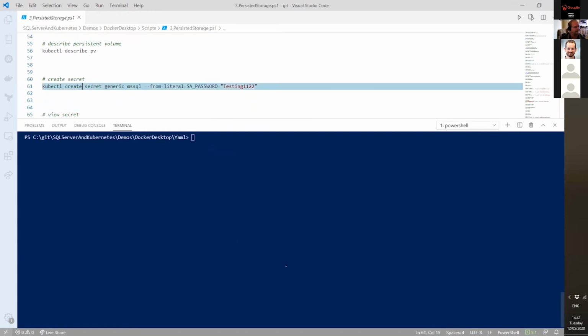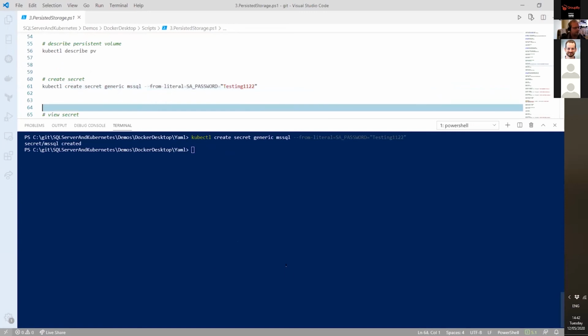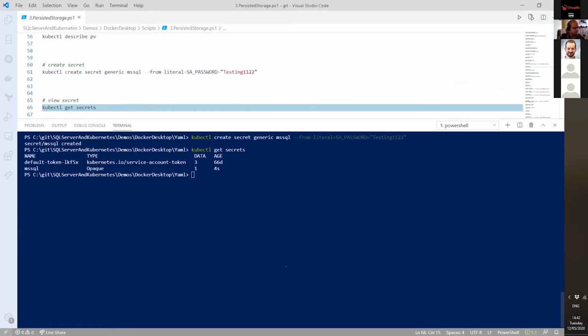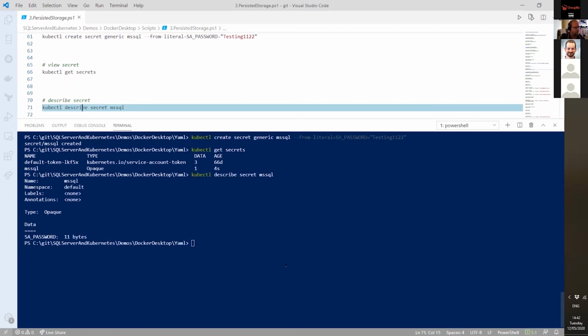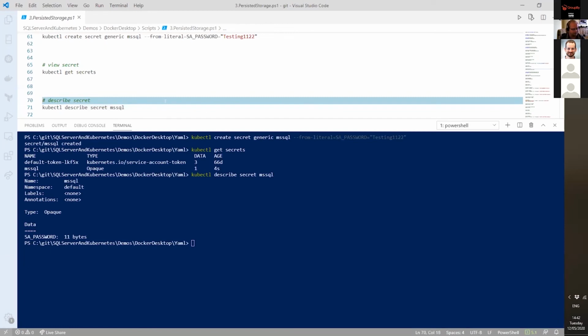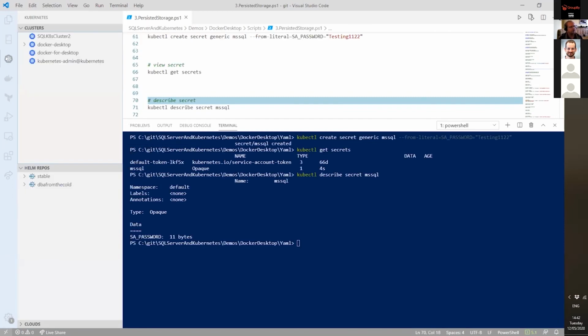And now let's create that secret as well. There we go. We get that secret. We can see type of Opaque. I could try and be a little bit cute here and see if I can get at that value by describing it, but it's still coming through as opaque. But bring attention over here to the Kubernetes plugin for Visual Studio Code. I can come down here, I can go to configuration, secrets.